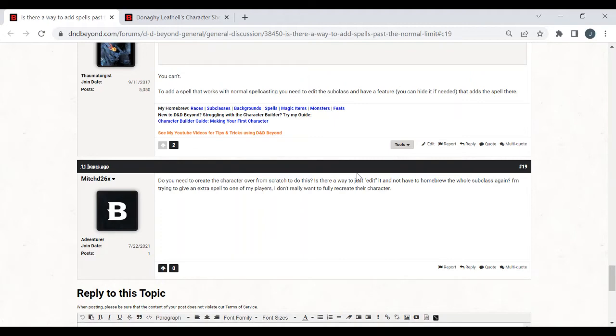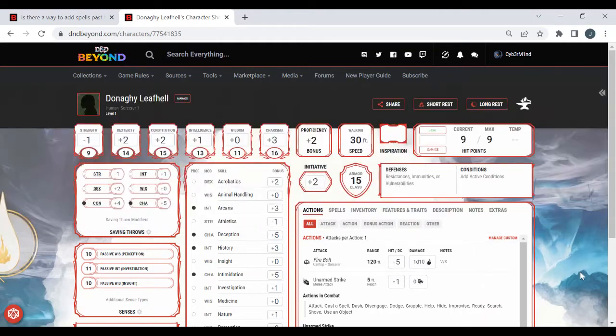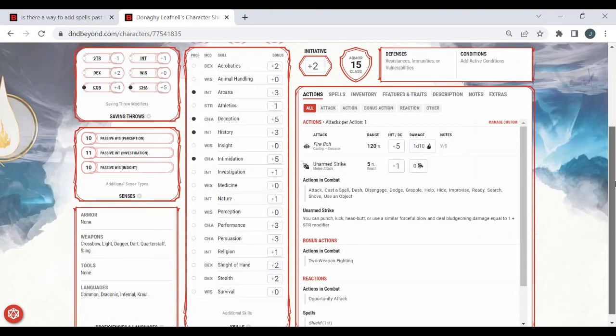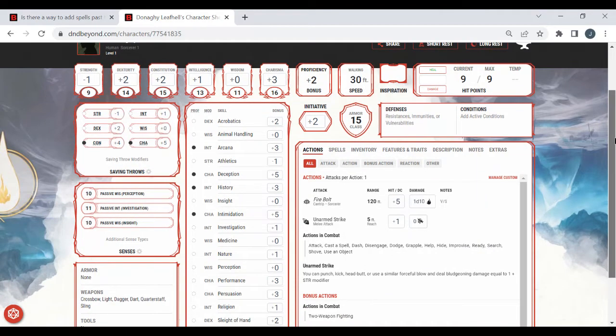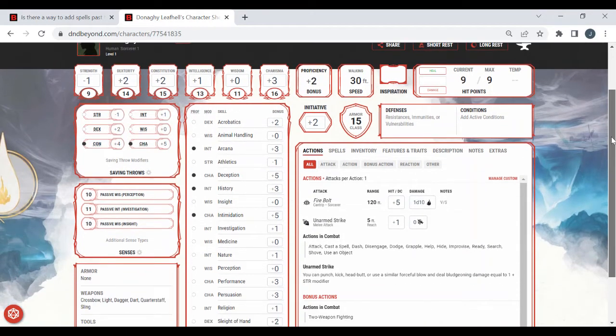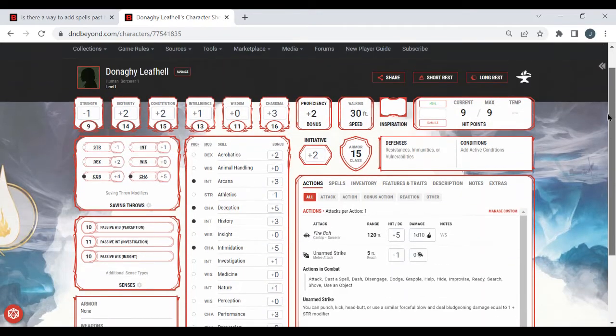But let's take a look. So I got a character here that I just made up, just using these recommended startup settings. Quick build, whatever it's called. So let's say that I'm playing a game and my DM decides that some wizard or some dragon or something decides to give me Feather Fall, just as an extra known spell. Great, we can add that in.